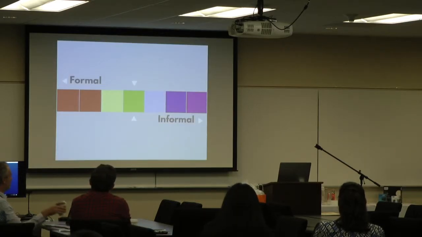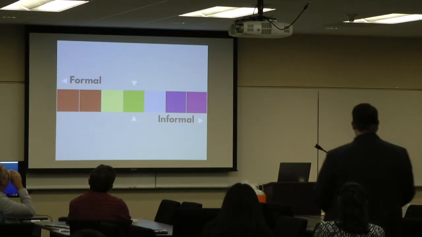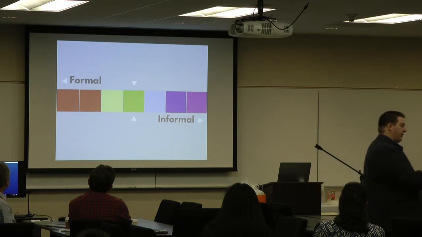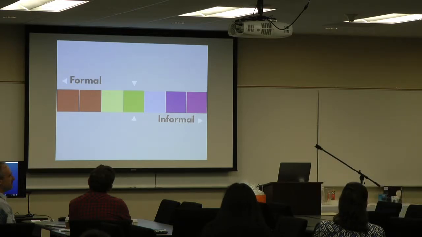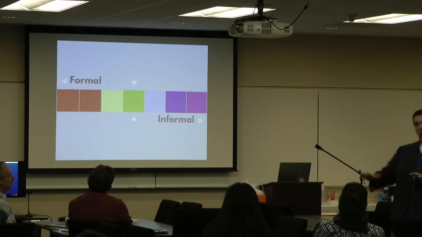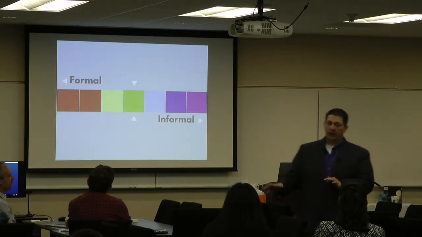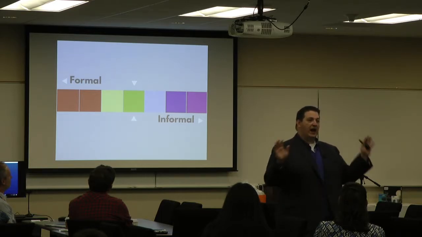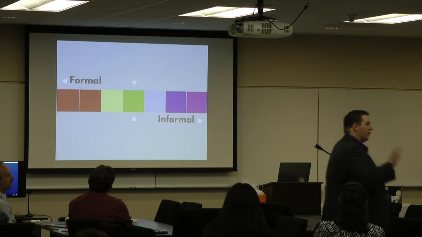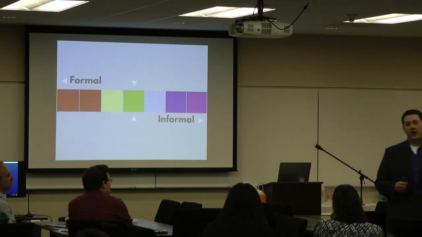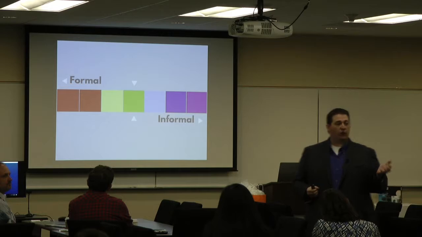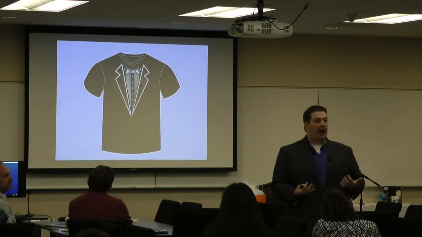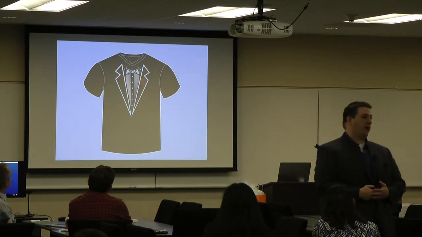So for that reason, what we want to do is think about what does an experience for our student look like? Now we tend to operate in a spectrum. Right, that we have formal experiences like the classroom that exist at one end, and informal experiences like the library and other collaborative areas that exist at the other end. What we want to do is begin to think about what does something in the middle look like? Something that has hallmarks of both. Something that is an informal space where students can be creative, but then has the structure that is meant for a kind of formalized activity. In other words, we want to think about what does it look like for something to have its serious side, but also know how to party.